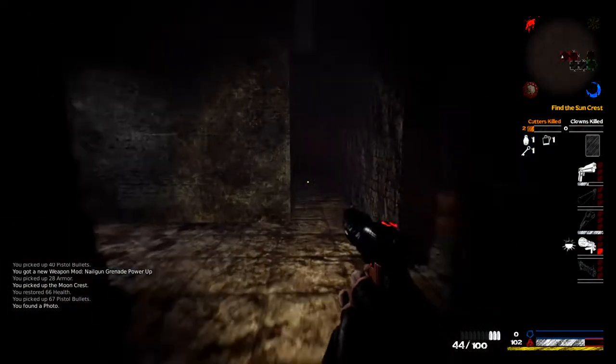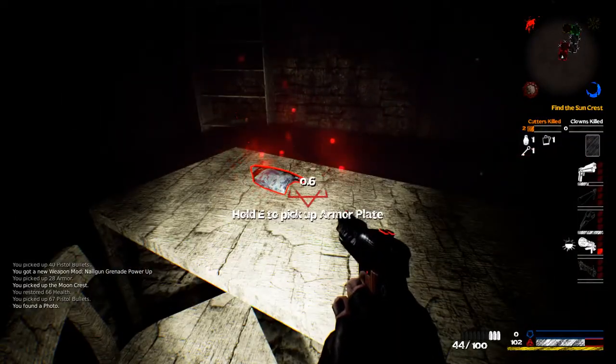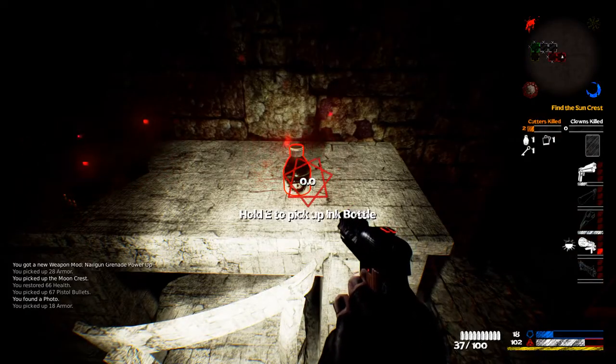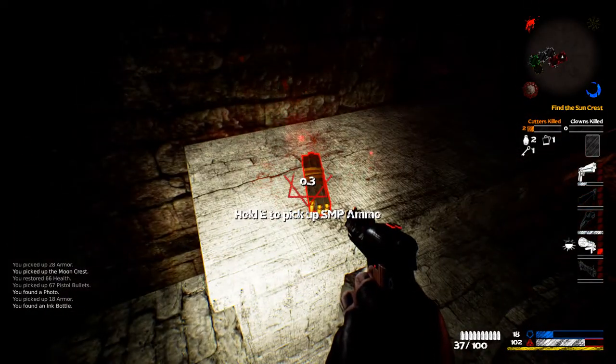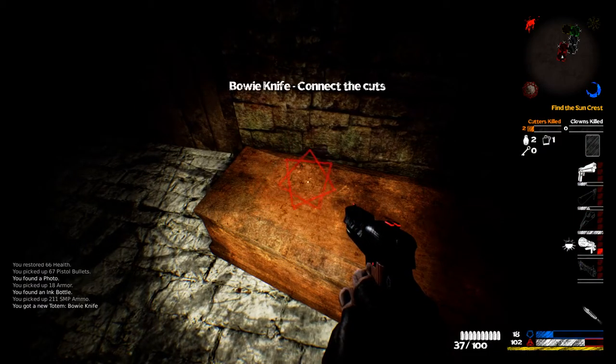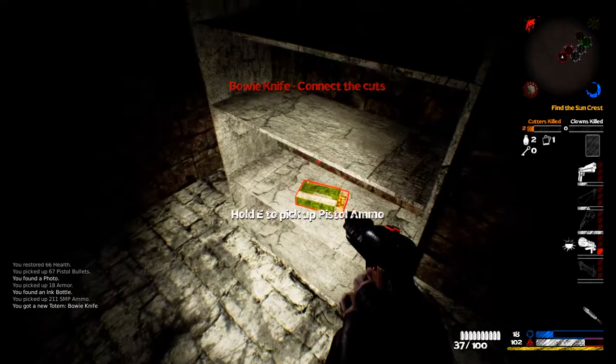Photo. Armor. Ink bottle, which you can use for other unlockables. Don't know why I picked that up. Oh, get a totem. What do we get? A Bowie knife.